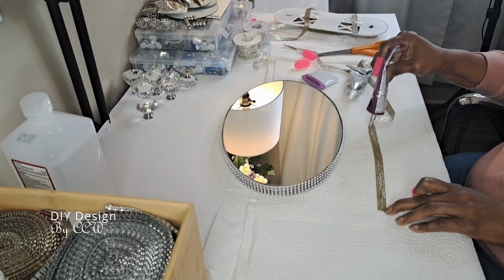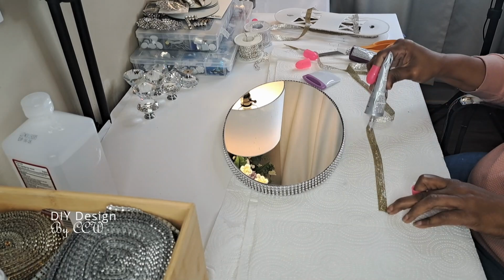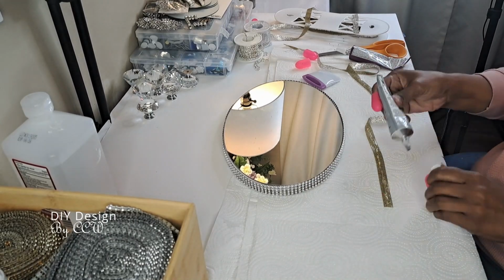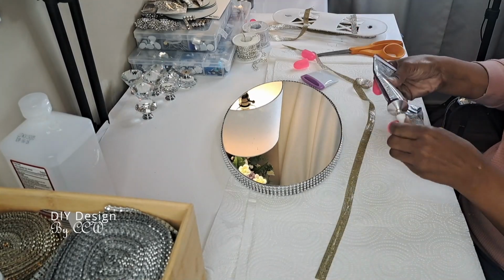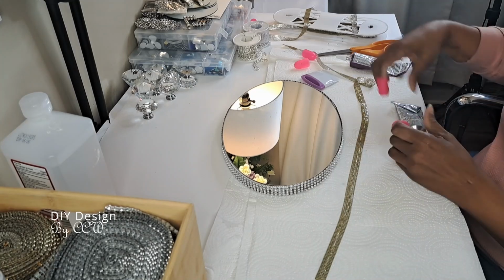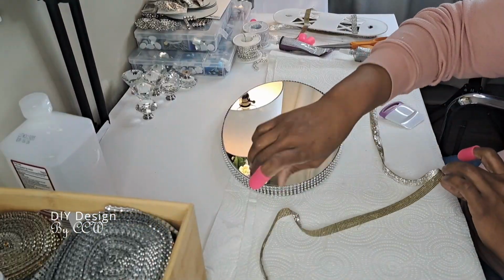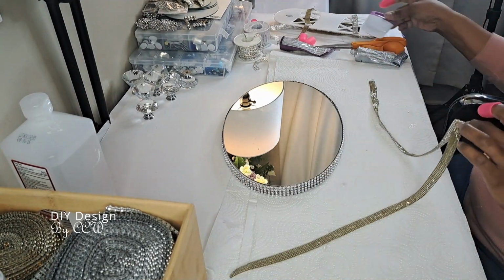And then I'm going to add a couple more rows of trim. Now here I'm adding a beautiful rhinestone trim that comes from Joann Fabrics to add a little bit more bling. And after this is glued on, I will go ahead and add some 2mm closed chain wrap as well.